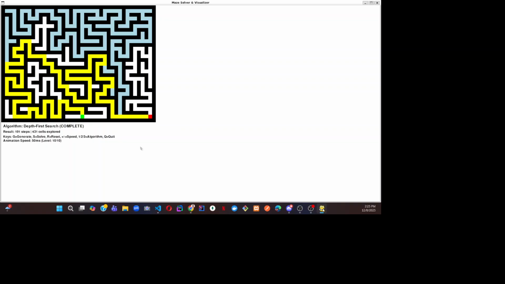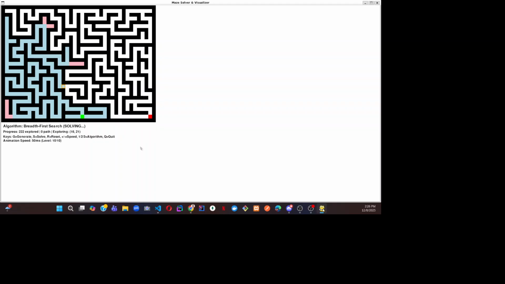Now let us see how the breadth first search is going to handle solving this maze. So we click on number 2 for the breadth first search, and again we click on solve. And we see an interesting animation here with the breadth first search, because it's searching every breadth from each level, from one level to another. So it turns red when there is a different level, where there's a different path, and it's exploring both paths.